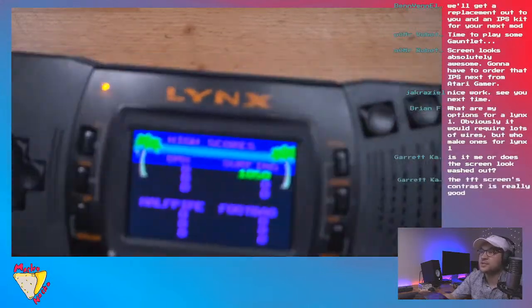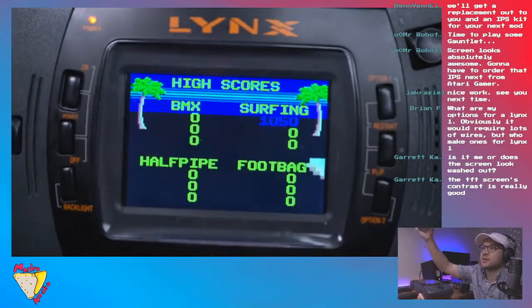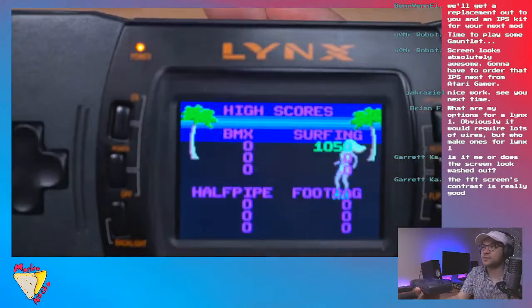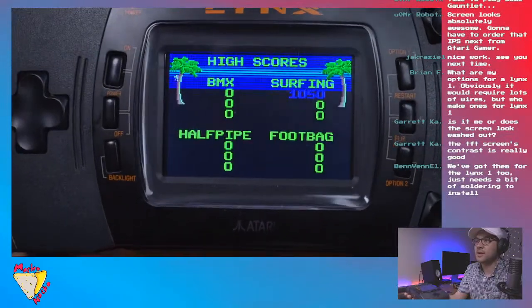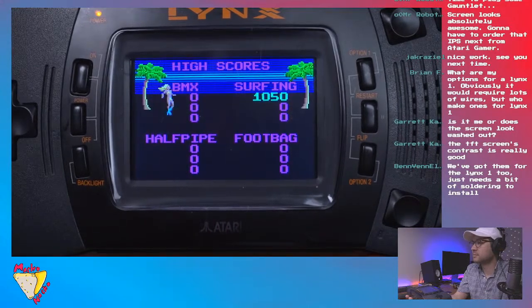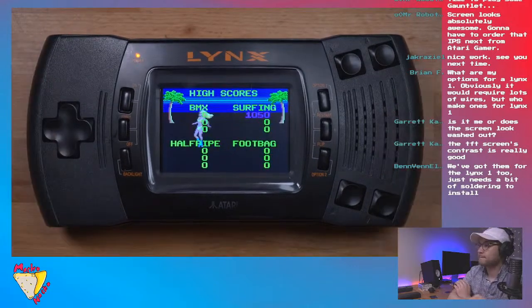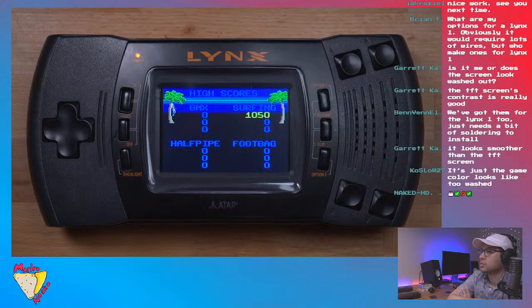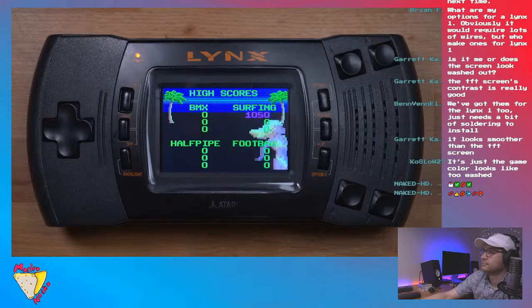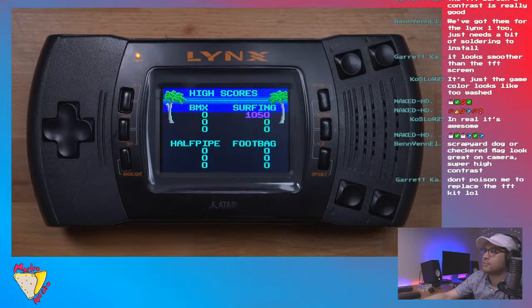Is it me or the screen? Oh no, the screen is certainly not washed. What's probably happening is... let me see here. I mean, that's about as sharp as you're gonna get. Let me darken it a little bit. I mean, it's like pixel perfect.